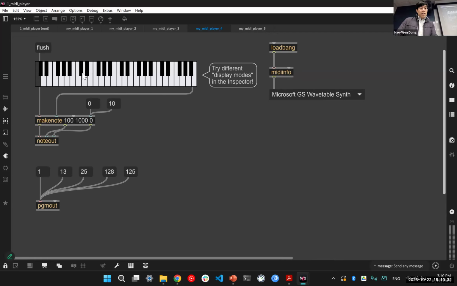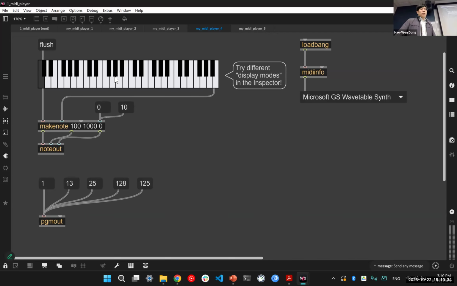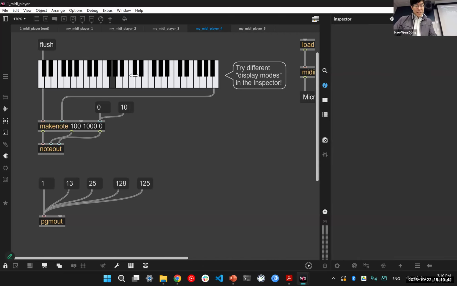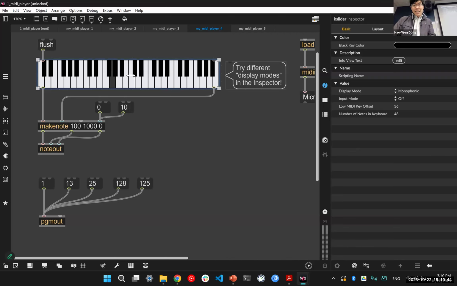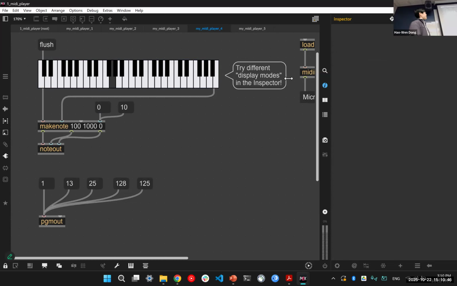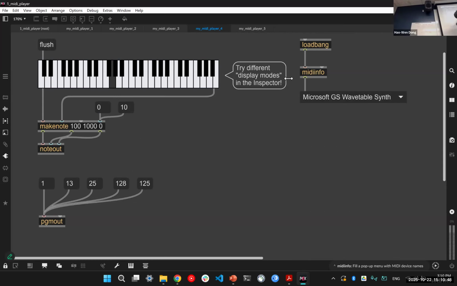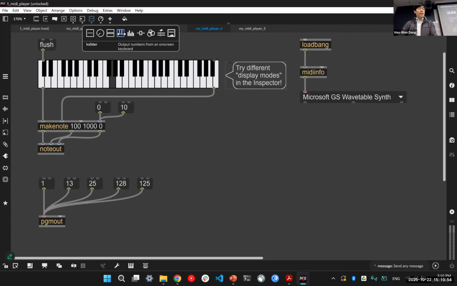Then you can look at how we can use this, what's this thing called? Let me see. Kslider, yes, I'm right. Kslider, the keyboard slider. You can grab it at the top here, this piano keyboard, so that you can play with it.